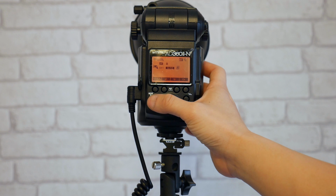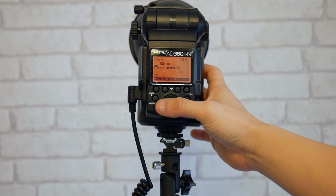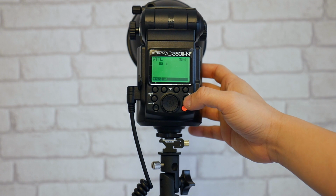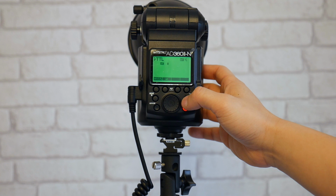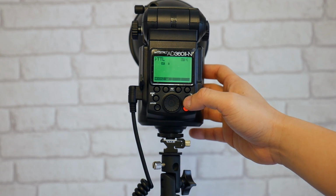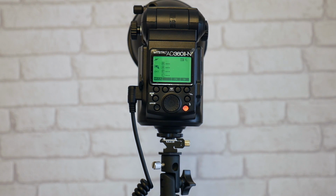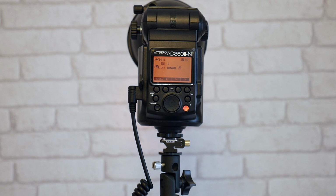If you want to change into a different mode, you can press this button here, and that is in full manual mode. And then I'll show you some of the other modes as well. So here you're in full TTL mode, so you can now mount this on top of your camera if you really want to, and it'll act just like another speed light. Other than the amusement factor, I'm not really sure when you would actually use this. The little symbol here now shows it's in optical mode, so you can use this as an optical master controller now. So if you use the Nikon Creative Lighting System, CLS, then this would be the master commander mode for that. And ditto for this one in slave mode.